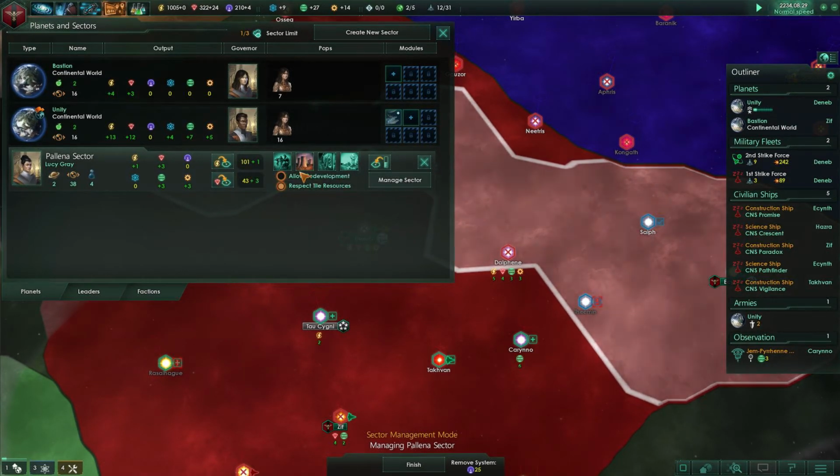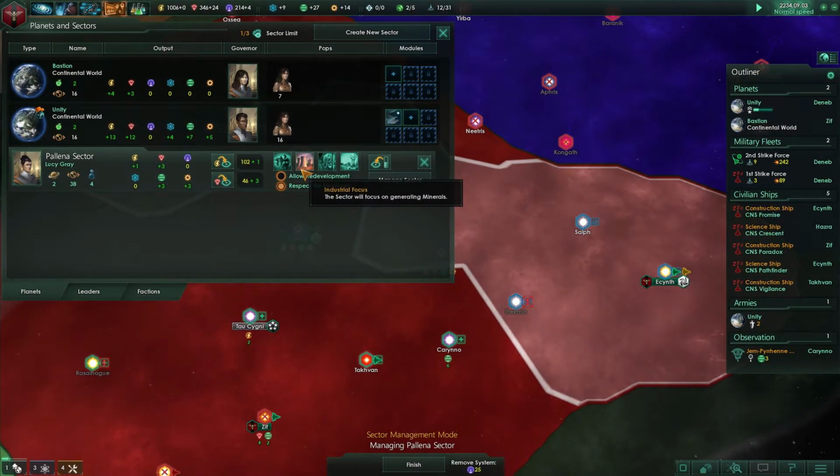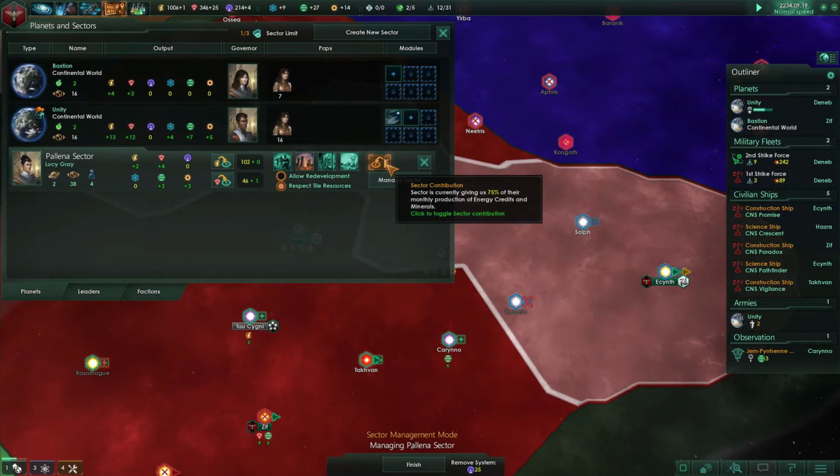Now this will help them build up the different things they need on the base, but also they will build stuff and store it. And you can see that they have a stockpile as well. You can also change the sector contribution, how much they give back to you. It's automatically set at 50%. I highly recommend having that set at 75%.